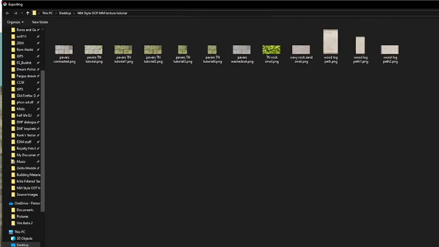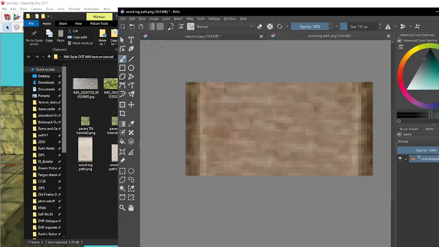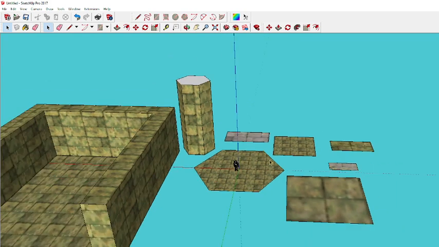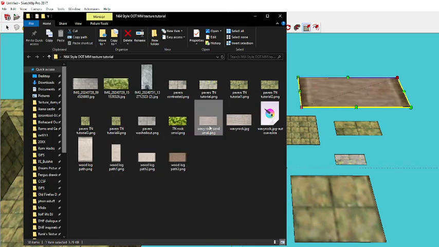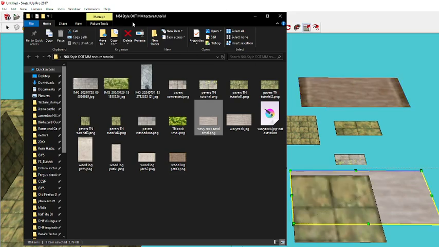All right, export that as log path. We'll say 3. All right, go up to SketchUp, plop it on in there. Boom. I want to see how this looks.